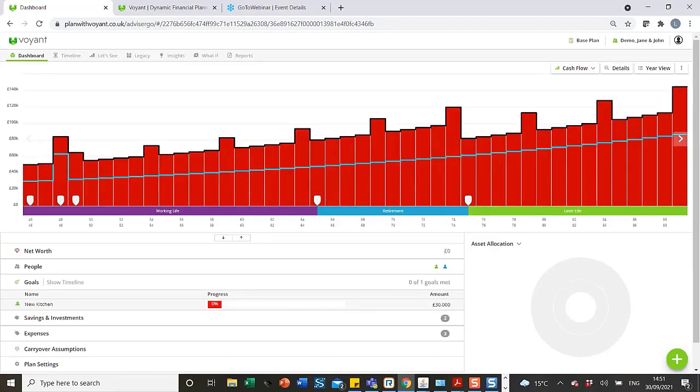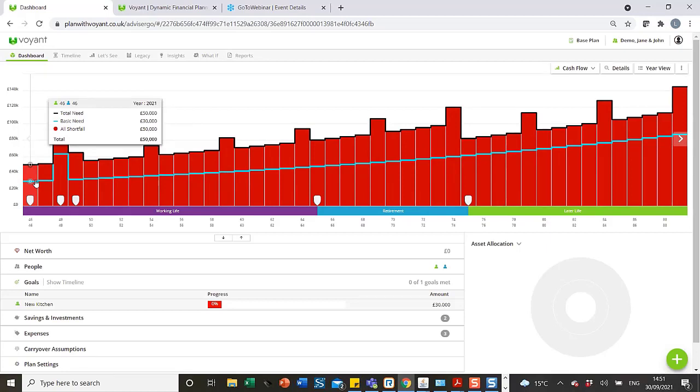As I say, I like to put the expenses and the goals in first because I like to see this profile. And what you can see here, you can see the ups and downs of when I'm doing that car expense every 5 years. You can see they're going up gradually because we're increasing them by inflation. And what you can also see is a blue and a black line. The blue line is my basic needs, my basic expenditure.